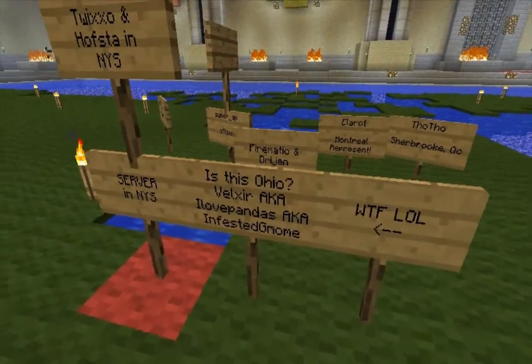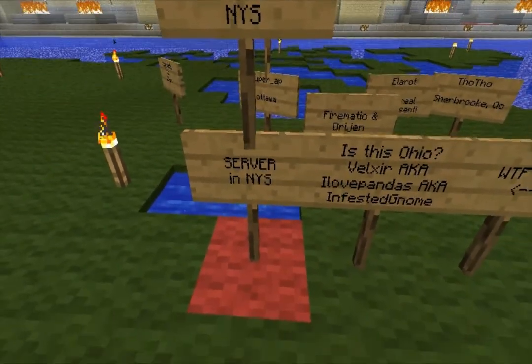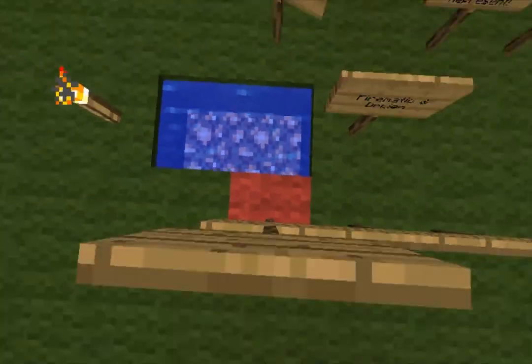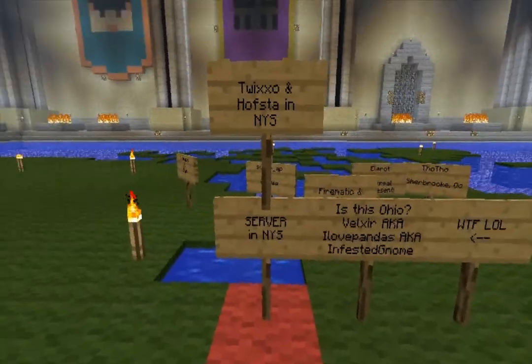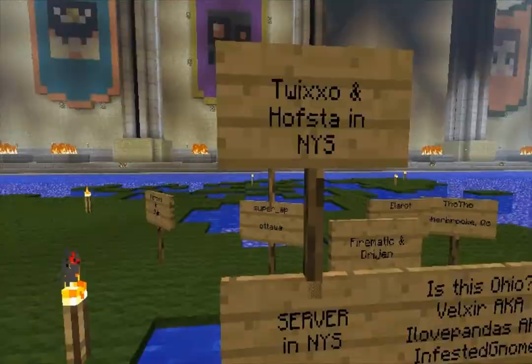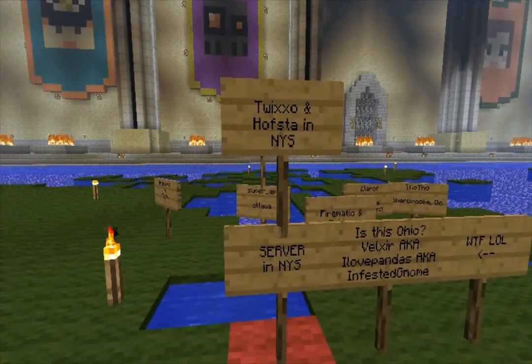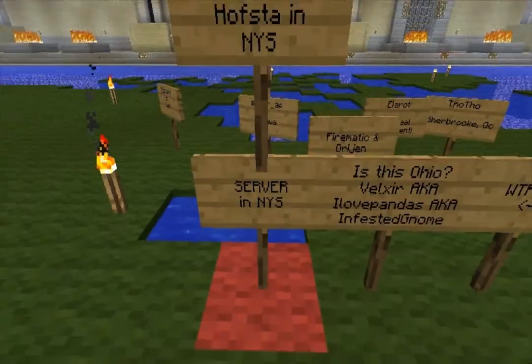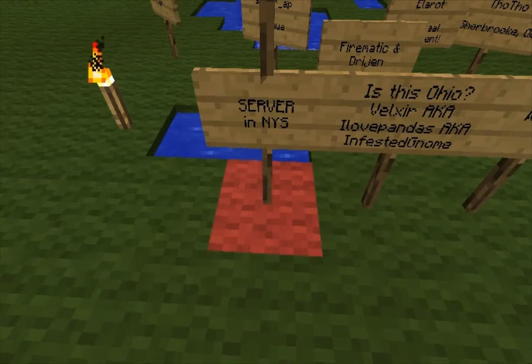What? Alright, okay. So this is where the server is. And Twixo and Hofstra live. They live on the server, that's it. They don't live anywhere else. They are constructs of the server and that's it. Twixo and Hofstra. Have they got a red cube? That's because that's where the server is.